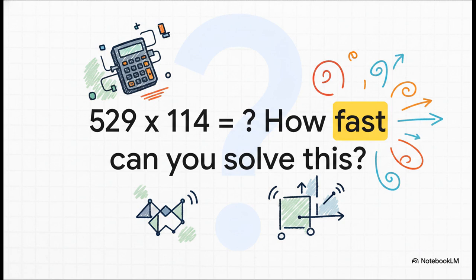Take a look at this. 529 times 114. I mean, that looks like a job for a calculator, right? Who does that in their head? Well, stick with me, because in just the next few minutes, you're going to learn a system that makes a problem like this surprisingly simple.